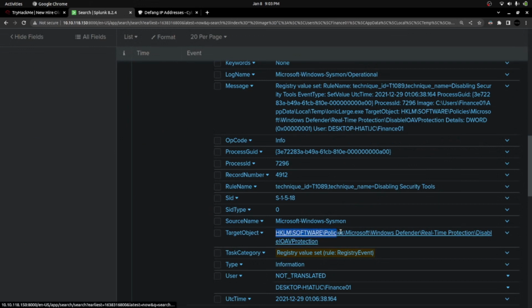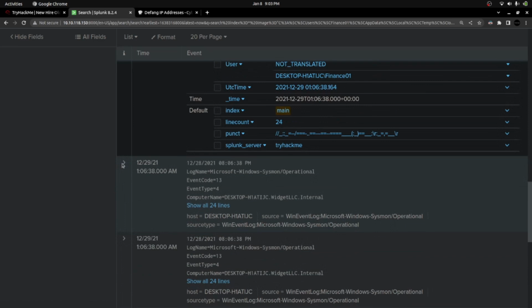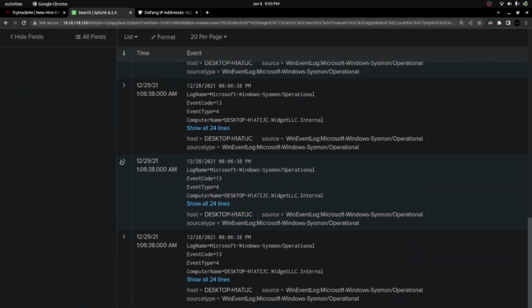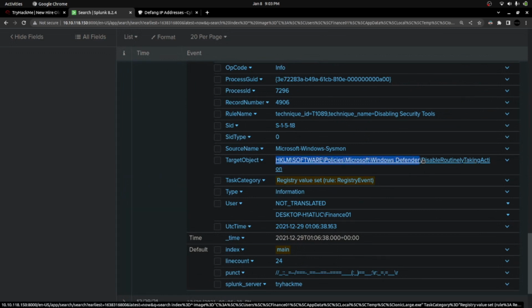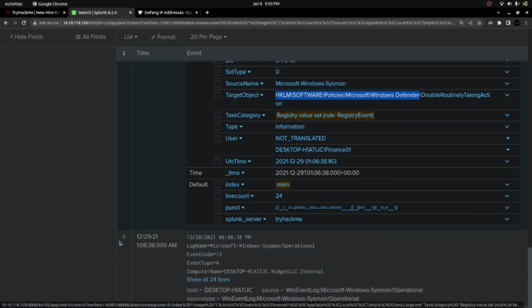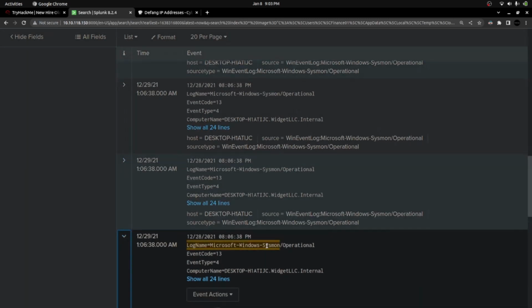Look at this, it is making some changes in the Windows Defender. And let me look at the next log, and even the next log is making some changes in the Windows Defender. Leave aside the specific key, but the path this malware is choosing is the Windows Defender. So I think that would be the answer.